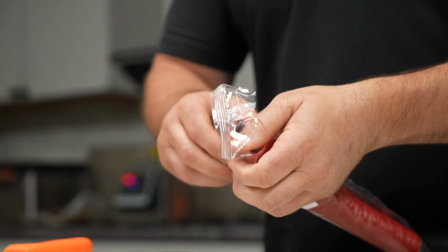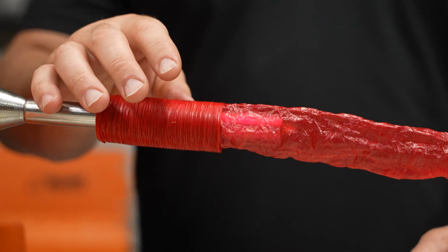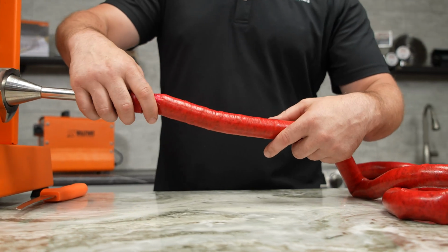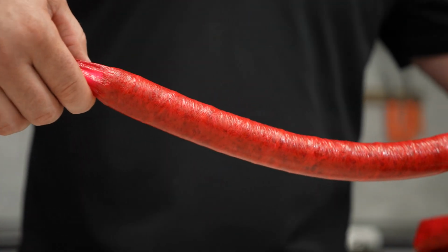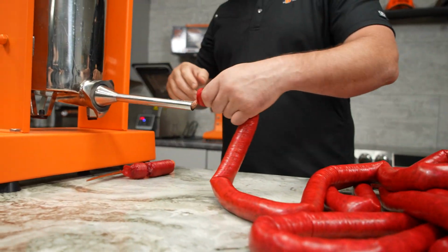Once we have everything mixed and sticky like we want it, we're gonna put it in our stuffer and we're gonna use the 30 millimeter red collagen casings. That is definitely a selling point of the hot link. It should have a red casing. The only difference between this and a clear collagen casing is the distinctive red coloring. When we're stuffing it, we just want the collagen to be nice and full. We're looking for a very faint swirl pattern running down the outside of the collagen that will let us know we have the proper level of stuffing.